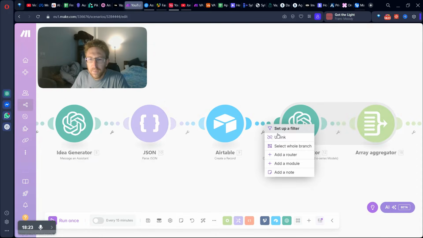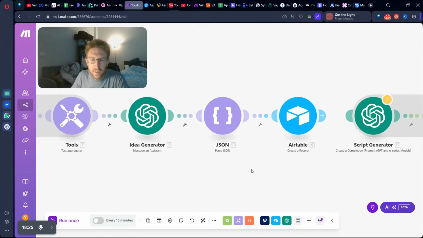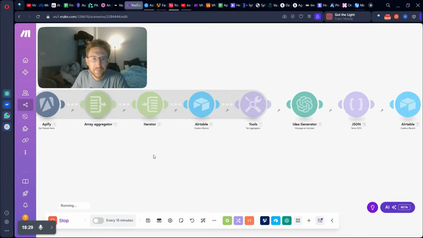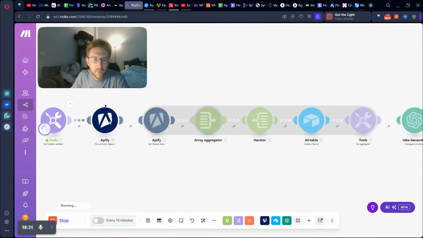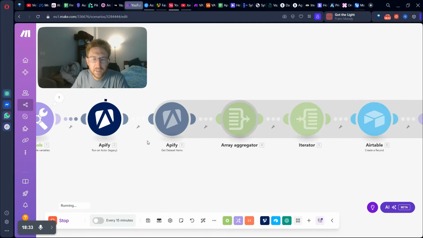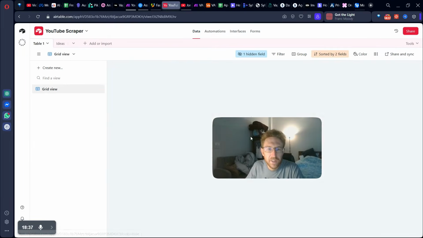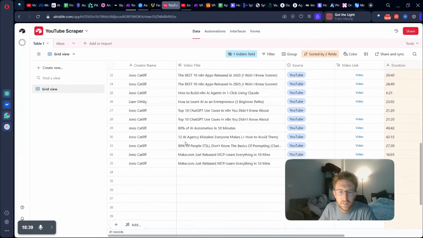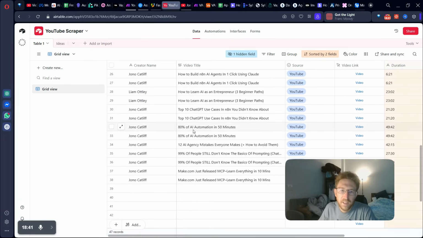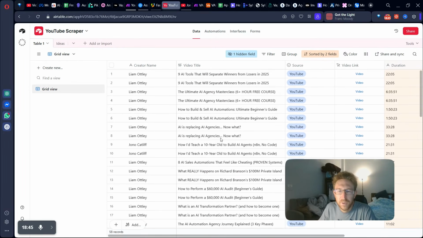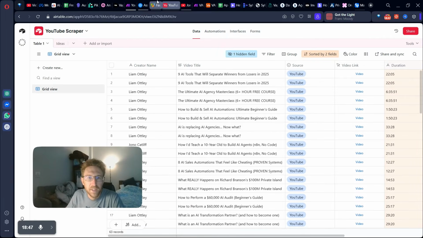Now I'm just going to unlink this, and we're going to run this part of the automation once again. It's running the Apify actor and getting the dataset items. I think it's probably going to add additional items here. Yeah, once again, it's basically just adding the same items over again, so we've got a bunch of duplicates in here, which we're probably going to have to clean up.